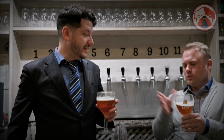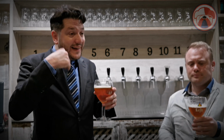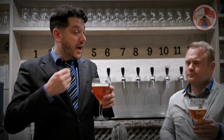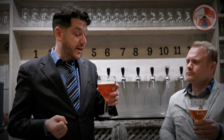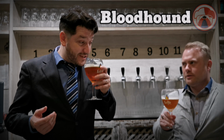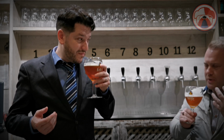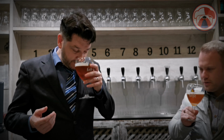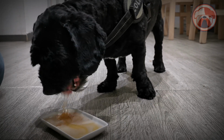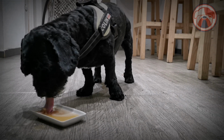So you've got the second. Again, what we're doing is clearing the palate of our nostrils and opening the blood vessels by doing the bloodhound test. I love the name. It's getting your nose inside and taking big, deep breaths. You don't want any beer in your nose, though. Two or three short sniffs, like you're a dog looking for the scent of a rabbit. That's why it's called the bloodhound technique.